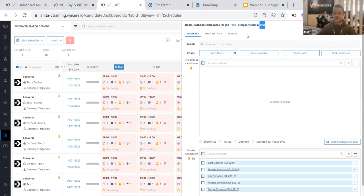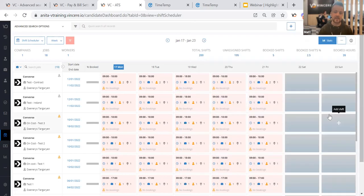People on the front office probably switched off at the pay and bill section, but any back office teams or accountants — this is really slick. We get hours and hours to cover this, so if you are struggling and want more training or support, let us know. It's a short-term investment with long-term gain: spend an hour setting the templates up, and when they're done, you can instantly book hundreds of people into a shift with Timetemp in one click. We have plenty of recruiters that book in 20s, 30s, 40s who previously had to go through book, book, book individually.